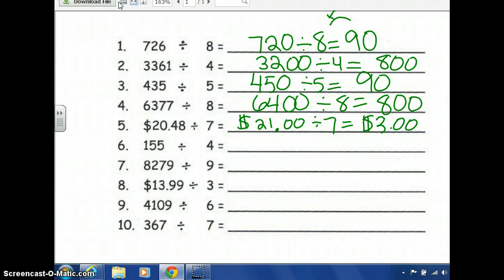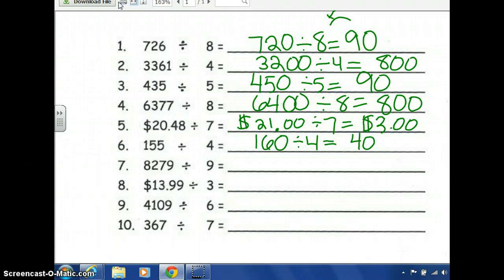All right, last problem we're doing together is problem number 6. I'm going to cover up the last 5. 15 divided by 4. Nope, that's not going to work. But what is a multiple of 4 that's really close? Kaden? Even closer, there's something else. 16. 1 0 in place of the number I covered up. Divided by 4 equals... Sam? 40.